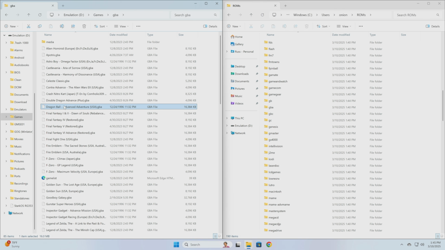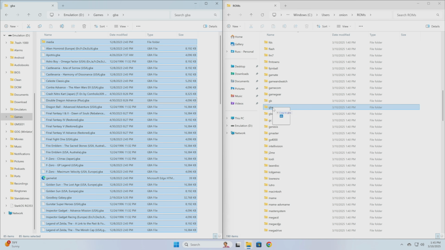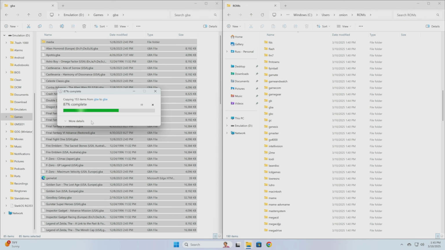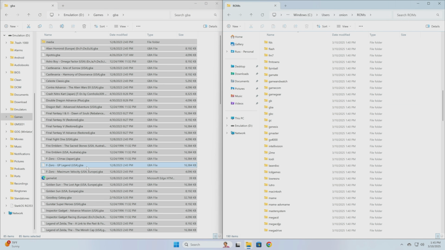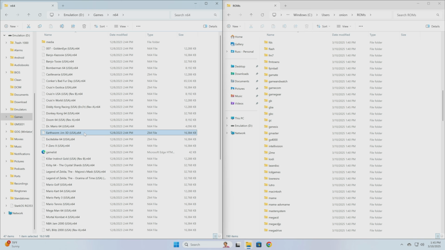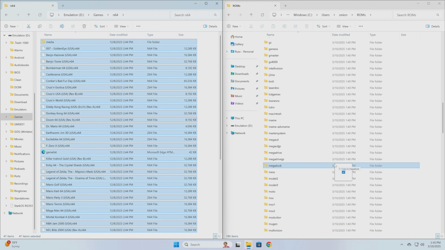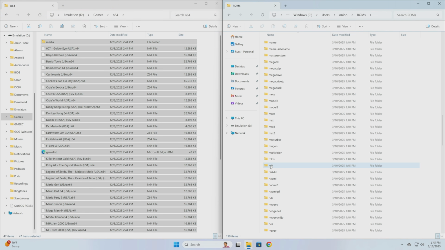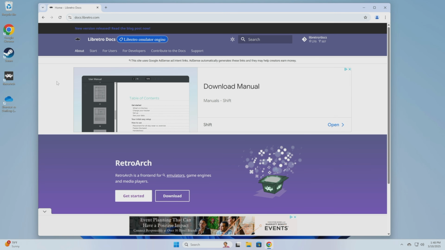Now, in terms of which systems you want to focus on, that's all going to be up to you. But for me in particular, I'm just going to focus on stuff basically up through Dreamcast and Nintendo 64. I've often found that higher end systems, things like PlayStation 2 and beyond, are usually best served by using a standalone emulator. So it's a little bit outside of the scope of what I would recommend when it comes to running with RetroArch.